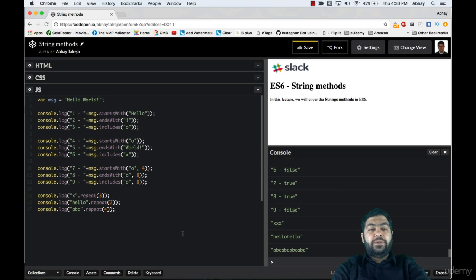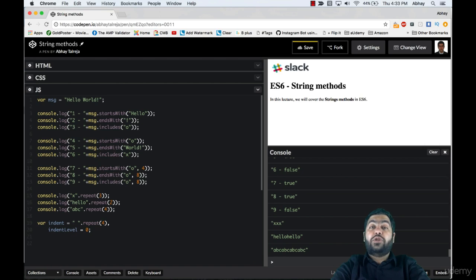Let me show you an example. So let's say you have a variable indent is equals to a space dot repeat and say 4 times. And let's say indent level is equals to 0.